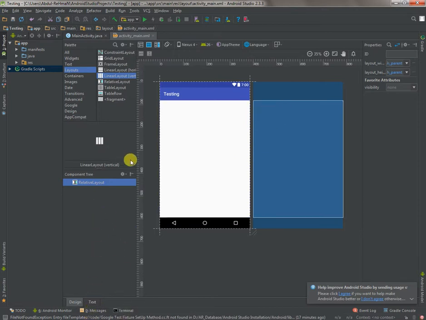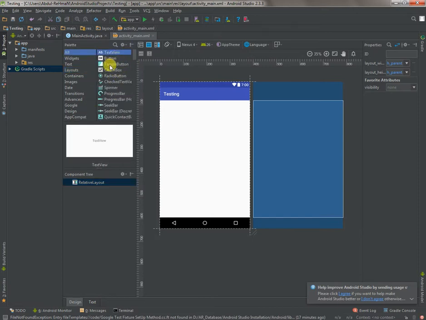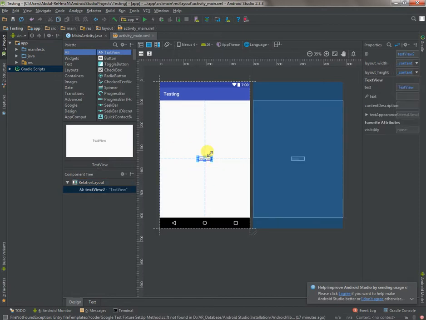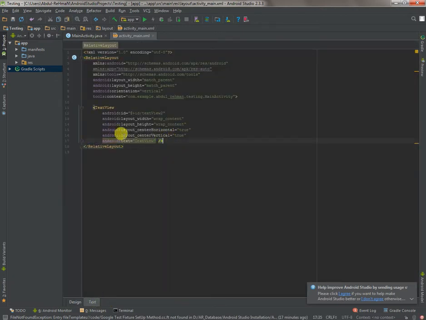Now I am going to put some text and a few things. Let's put a text view. You see, as I am putting the text view just in the middle of this screen, the text view is set. If I go into the text mode, you see center horizontal true and center vertical true.